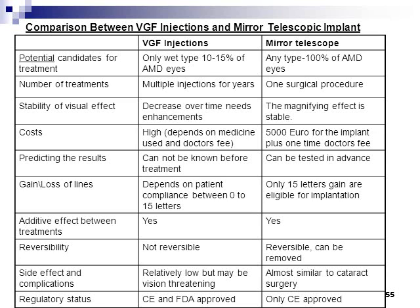Comparison of anti-VEGF treatment and the OriLens. The anti-VEGF treatment is only for wet type AMD, which comprises only 10 to 15% of AMD patients. The OriLens is intended for dry type and wet type patients. We shall try and compare the two treatment modalities. As can be seen from the table here, the OriLens has a potential to treat almost all of the AMD eyes, while the anti-VEGF has the potential to treat only 15% of those eyes.